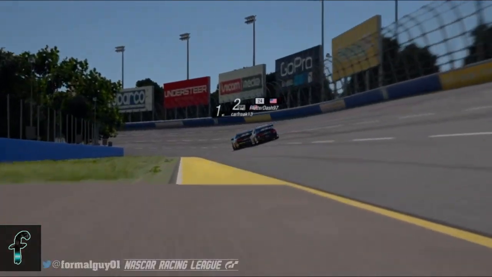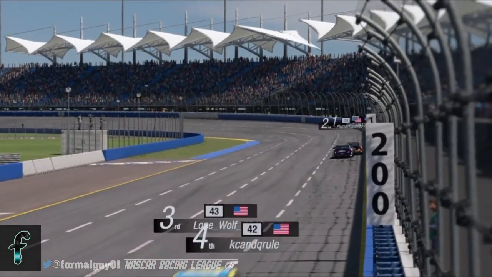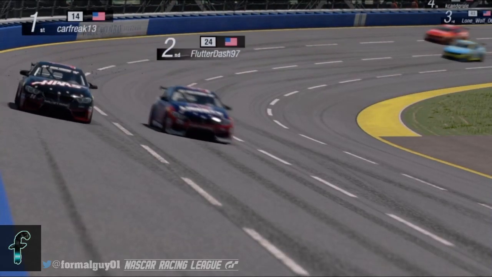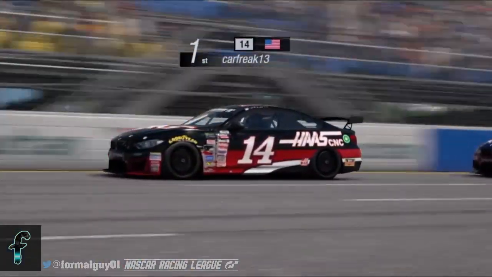If there's no caution, this could be the race for the stage win. But there's been a lot of cautions today. 24 is going to look outside. Nope, no speed there. They're going to stay almost bumper locked. 24 to the inside ever so slightly, and there he goes. Can he pull off the pass? No, he's going to back off and stay with the 14.